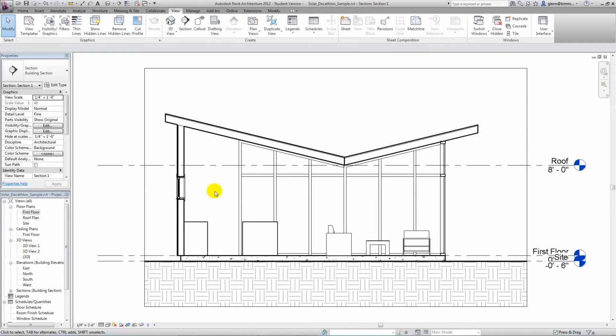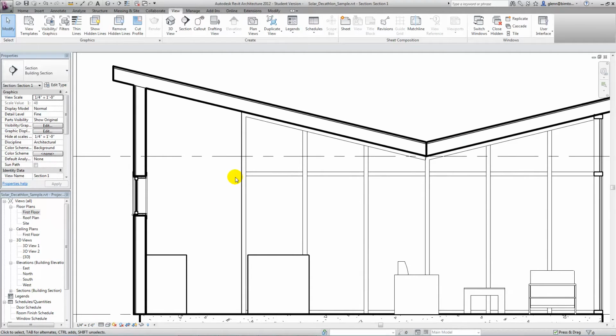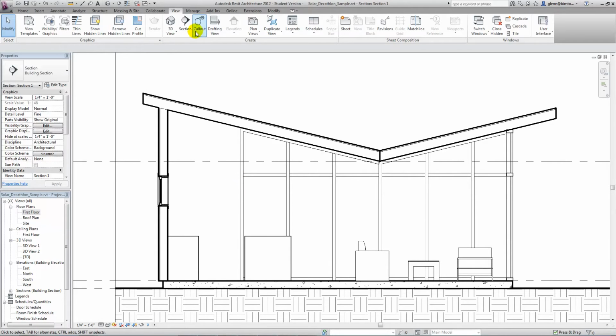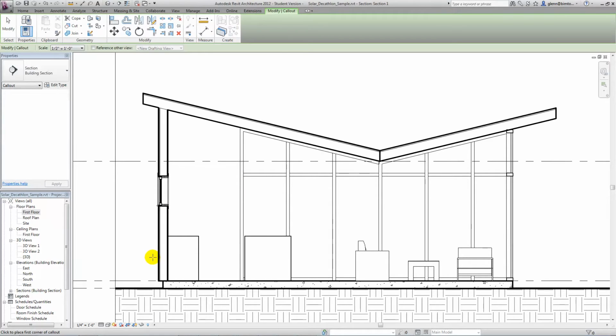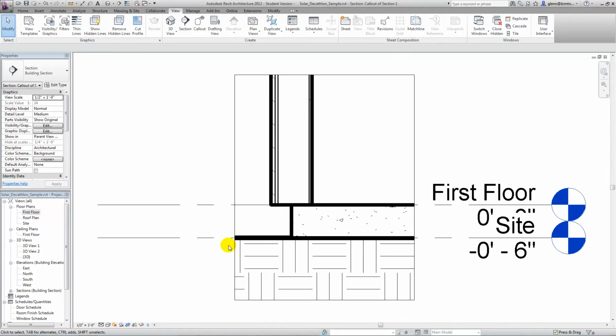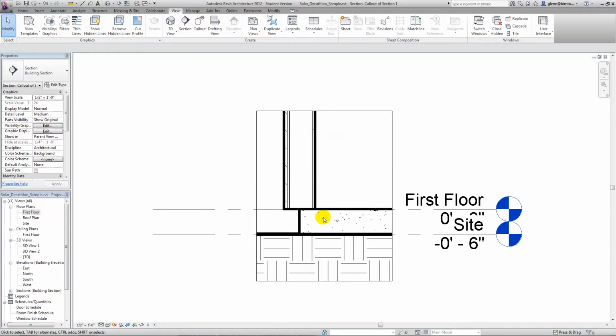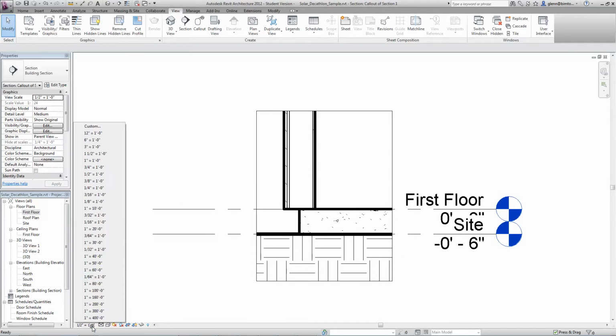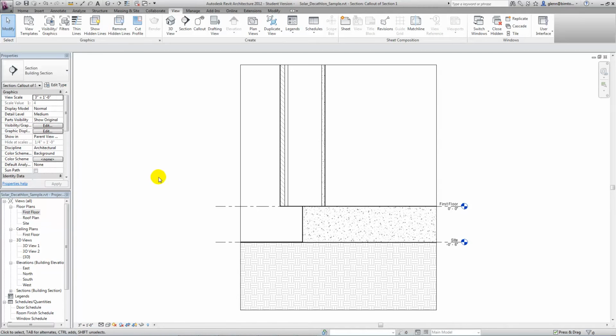I can turn that up to a finer level of detail so I can actually see the different layers of the building. And I can even do a call out of a specific detail. For example, let me do a call out right over here. So we can really start looking at that detail and adding more details to it. We can add drafting and detail components, adding anchor bolts, base plates, whatever we need to do. The idea is that we're trying to generate the construction details right out of the model, so you don't have to do drafting after you've already done the modeling.